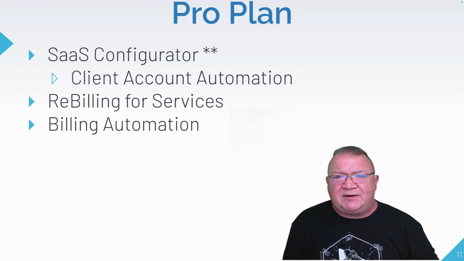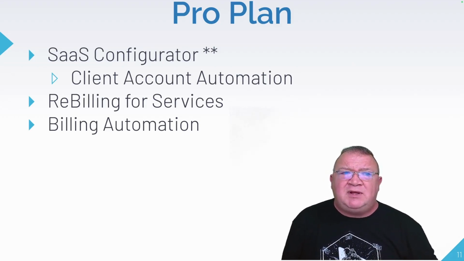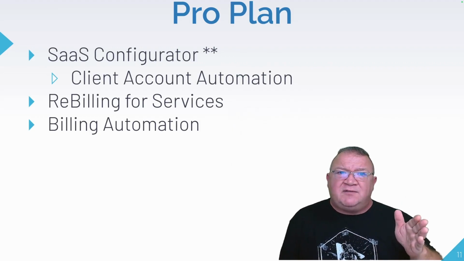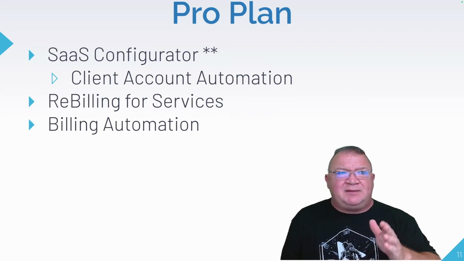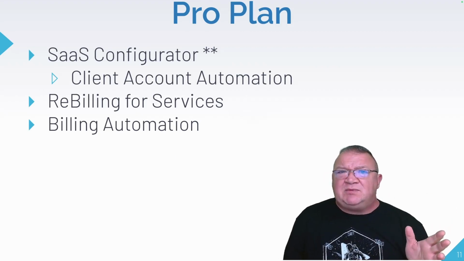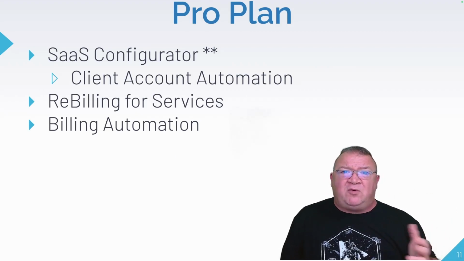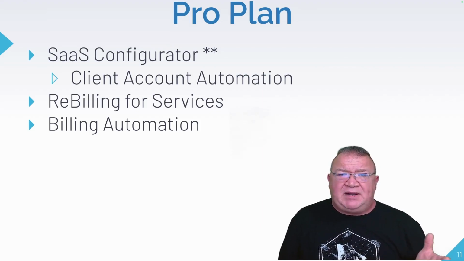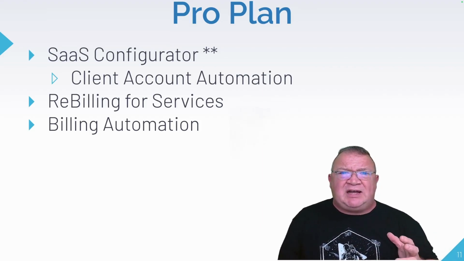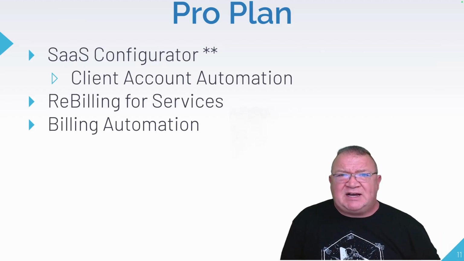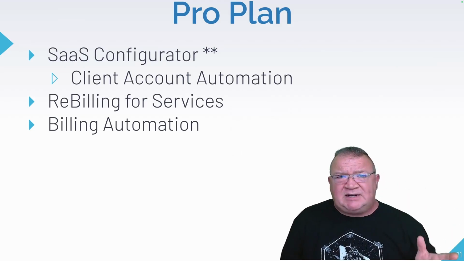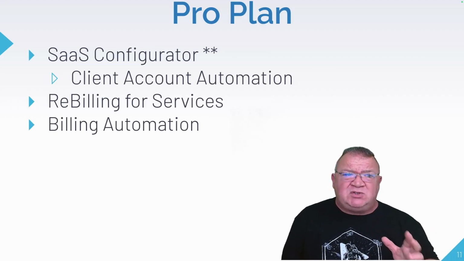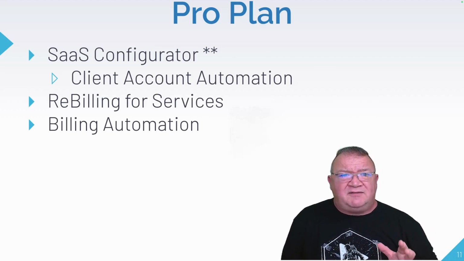The SaaS configurator. The SaaS configurator is a tool built inside of the HighLevel platform that allows you to create different plans for your customers. So you can have a standard plan, a Pro plan, and then maybe a Premium plan, as many as you want. Before, it was only available to have three plans. Well, now they've increased that. Now you can have 20 different plans inside of the HighLevel platform. So you can really customize it and do all the cool things that you want inside of HighLevel. But this tool is only available inside of the Pro plan.